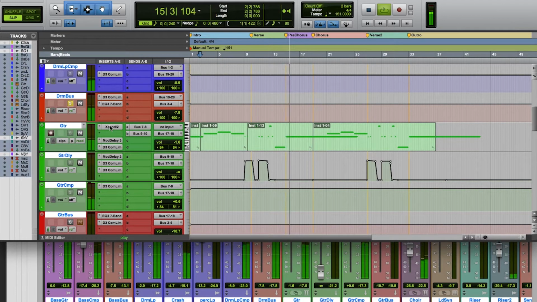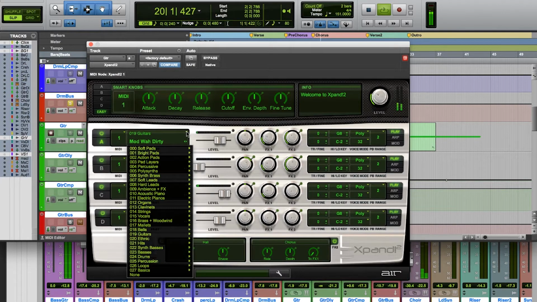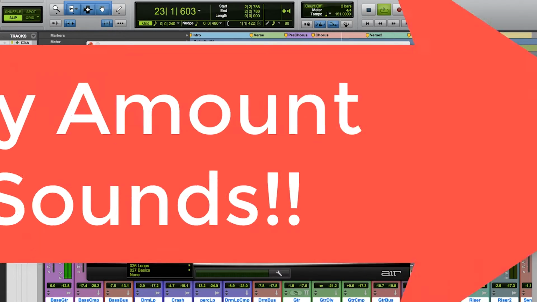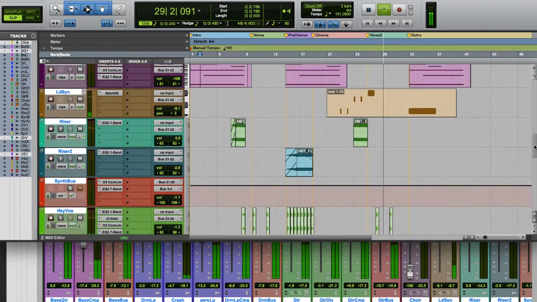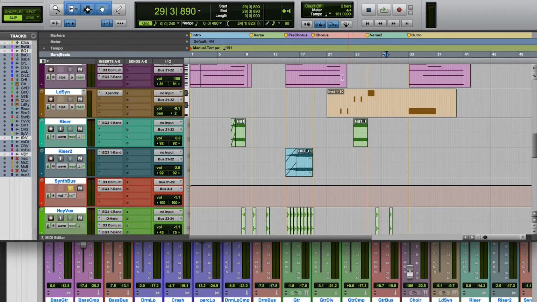And, want a guitar? Sure, you could use Expand, the fantastic synthesizer inside Pro Tools first. Look at all the sounds you get with Expand. I'm layering 3 of these sounds to create a guitar. Check it out. Now, I've also added some synthesizers. I added a couple more instances of Expand, one for a choir, and one to do some synth work right through here. Let's hear some of that.